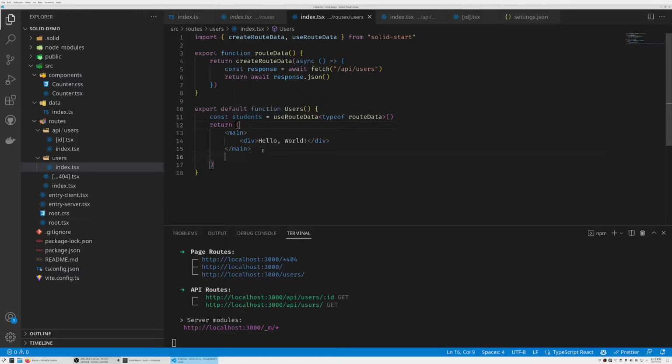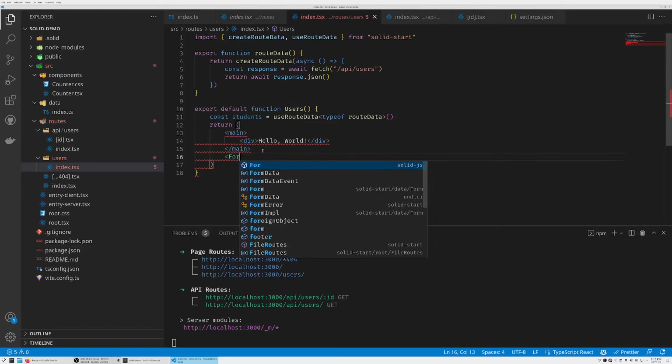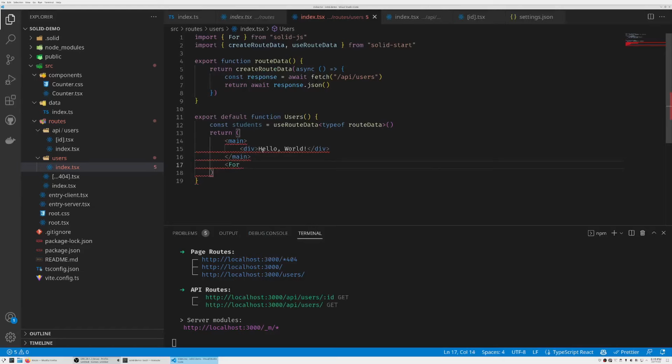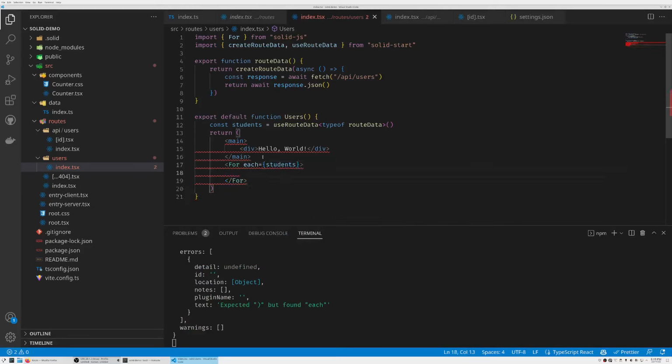I will create a loop. So the syntax is For with a capital F. For each students. Yeah, I think I can only return one root element, so I'll put this inside main.